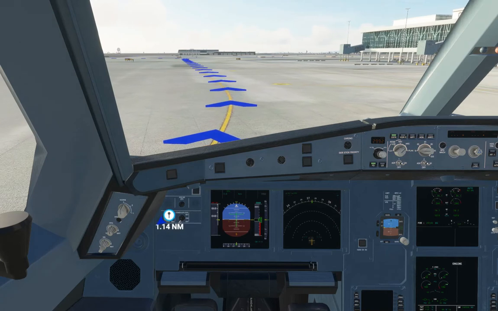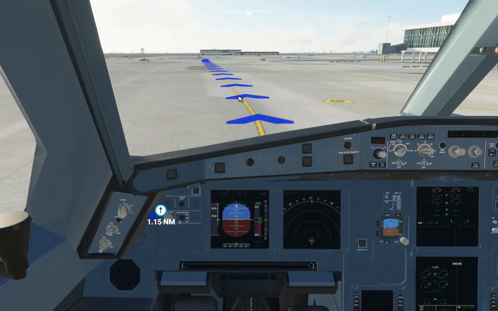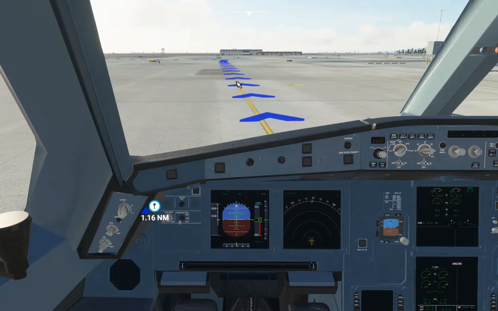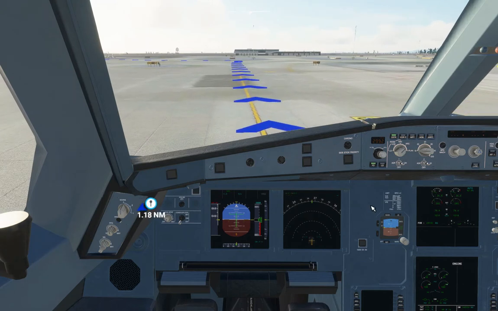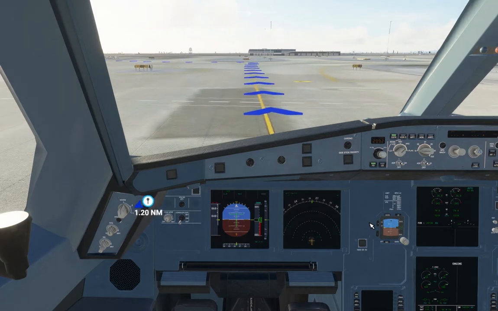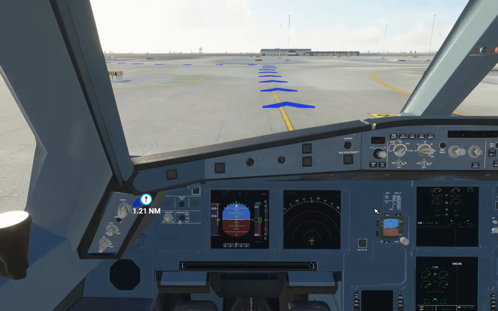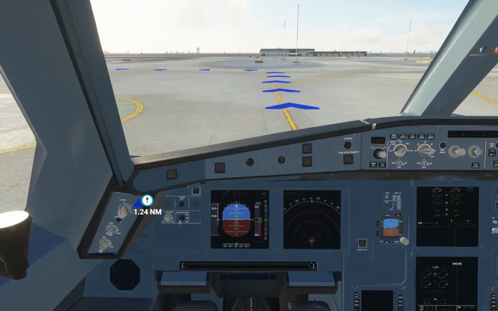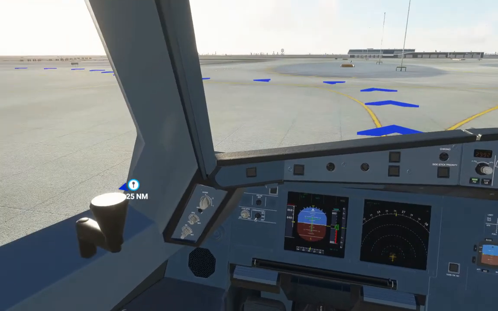See, the tow tractor is supposed to pull you up to the space up here, if you can see my mouse up here, and then you stop here and they disconnect the tow bar from the tractor. That way the engine thrust doesn't blow objects off the ramp and into aircraft. It could do a lot of damage to people and to equipment. So that's why we do that. Handling pretty good.